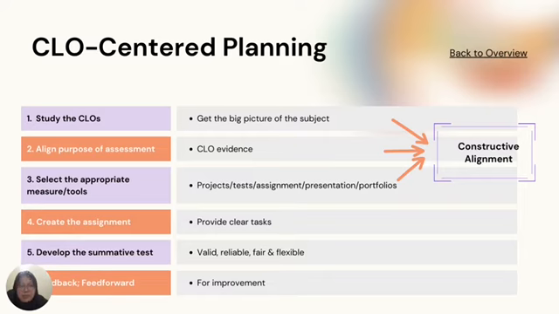And last but not least, we need to have feedback or feed forward for our improvement, because yes, everything in this world can be improved. Nobody can just be stagnant. Nobody will be perfect, and our assessment as well will not be perfect, because the perfect is always Allah subhanahu wa ta'ala. So it can always be improved.